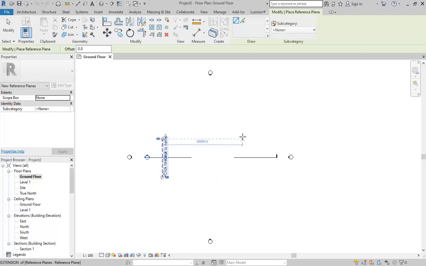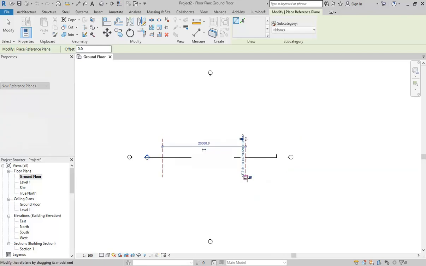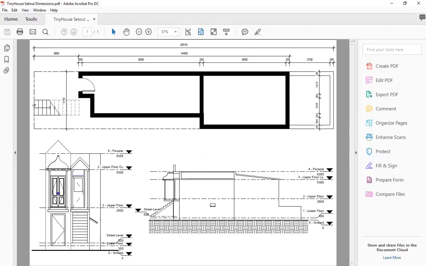And then I'm going to draw another one that's parallel to that, also crossing over the section line, and trying to keep it all roughly centred inside those 4 elevations. Now, I didn't worry too much about the dimensions, so I'm going to come back and adjust that. So I'm going to look at this PDF now, and you can see that the overall dimension for the boundary there is 2510.